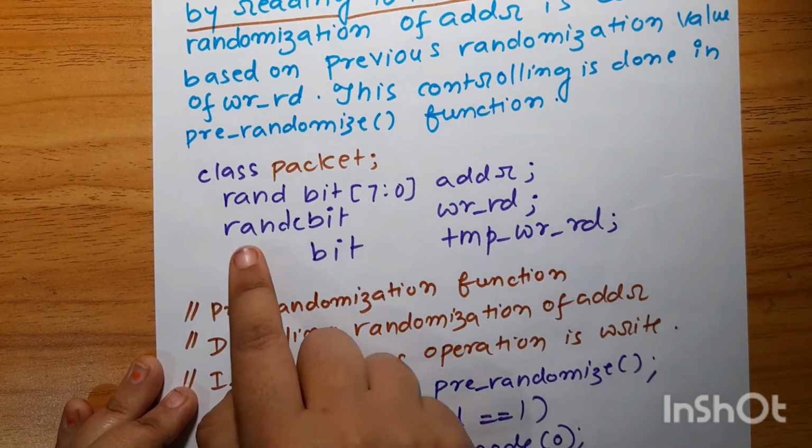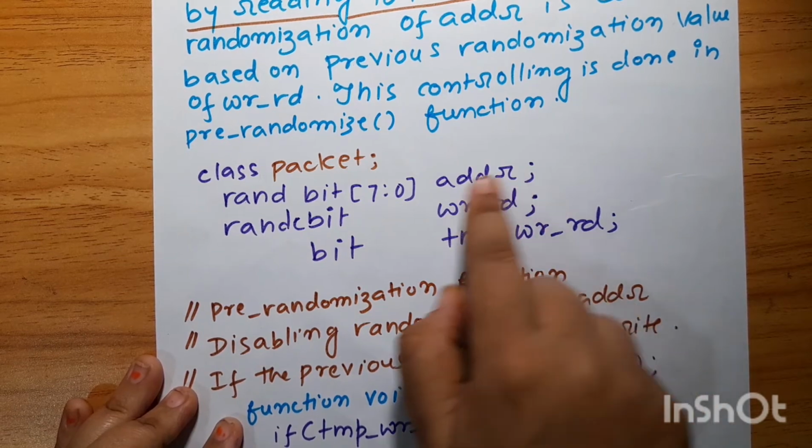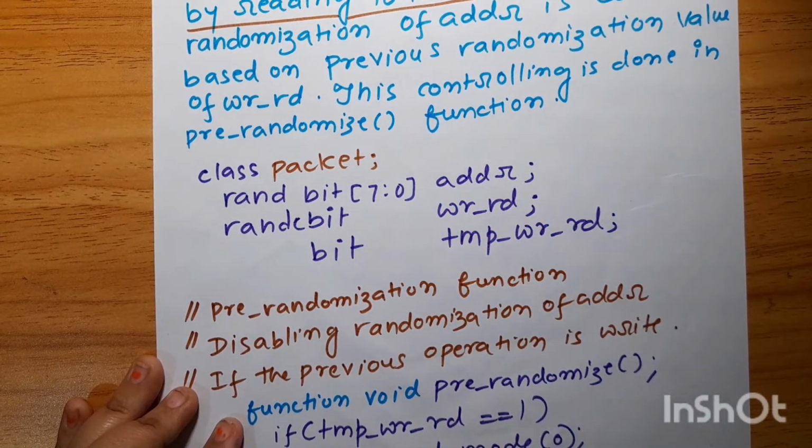Another thing to be noted: why has this write_read been kept as randc? Because as a bit, its value can take 0 and 1. So if in the first iteration 0 has come, in the next iteration 0 cannot come for write_read. It has to be 1. In the third iteration, again either of write or read can come.